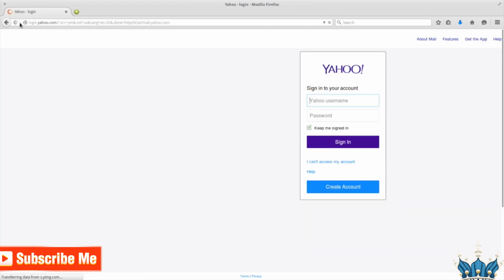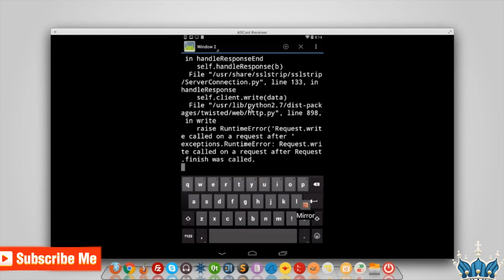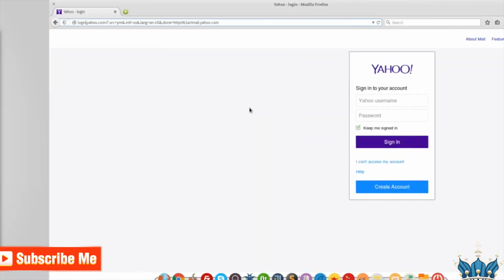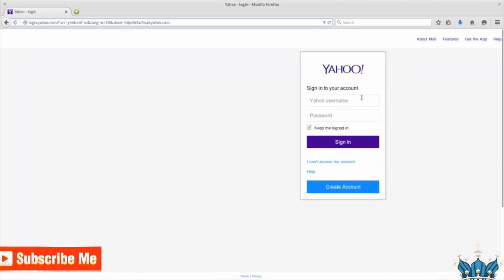Now I'd like you to note that this website is not HTTPS, it's normal HTTP. As you can see here, there's no HTTPS. So that means SSL strip has worked successfully. Now if you look at my Android window, you're actually seeing some warnings here, but that's okay. You'd get these anyway, but it's working. So I'm gonna log in to my username. I'm just gonna say again, Zaid.